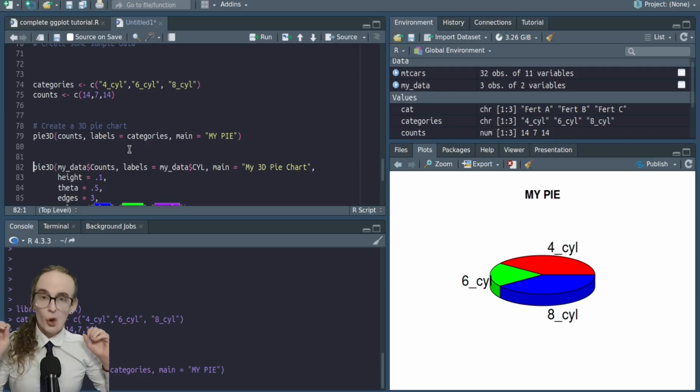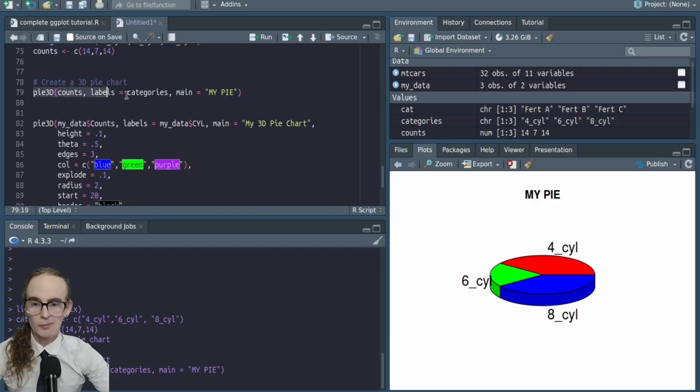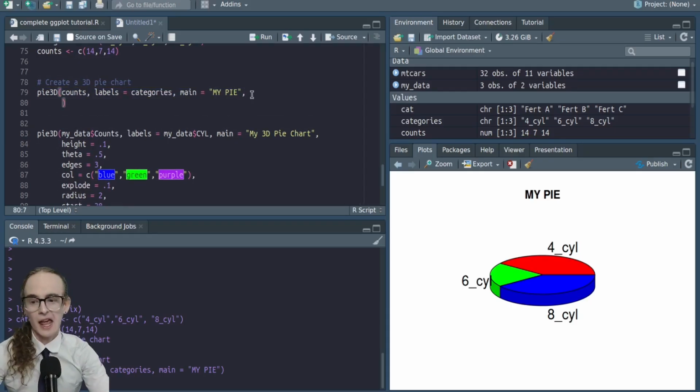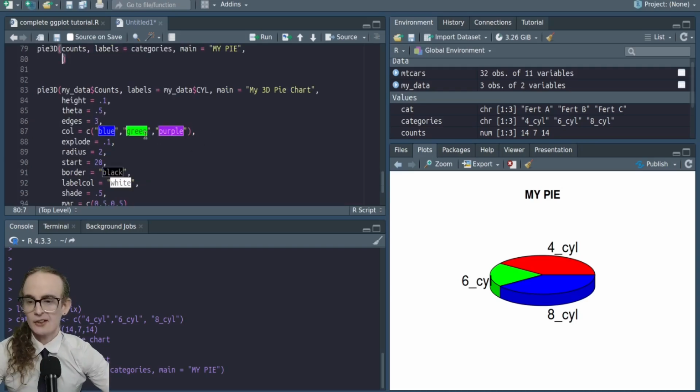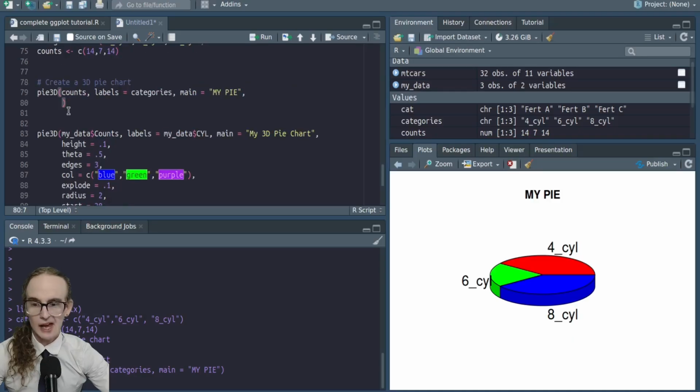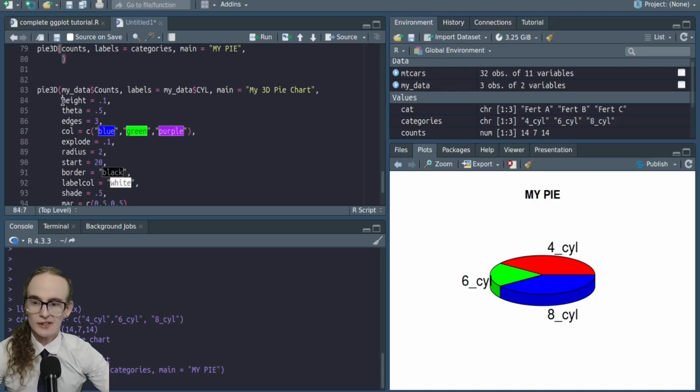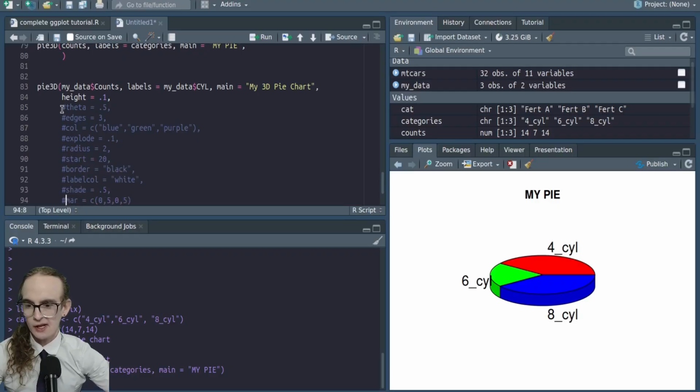Now, we can do a lot more things with this pie chart, and I'm going to show you how to do that. Remember, this is our basic code. If we want to add more, we just add a comma, and then type whatever other arguments we want. I've already created some of these so you don't have to watch me type everything. Let me show you what each of these does. I'm going to comment out the things we don't want, and then change one thing at a time.